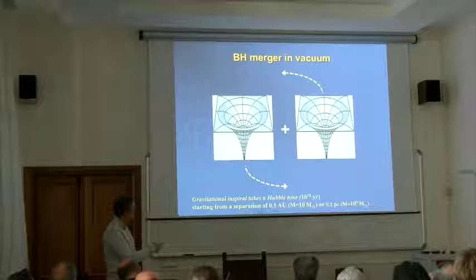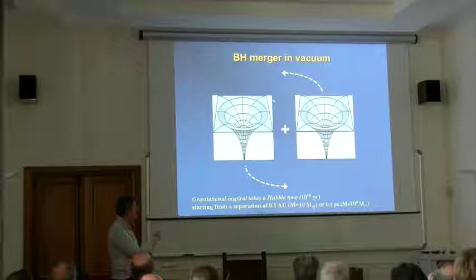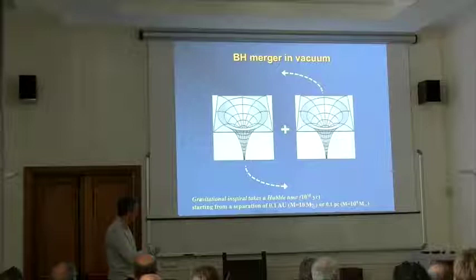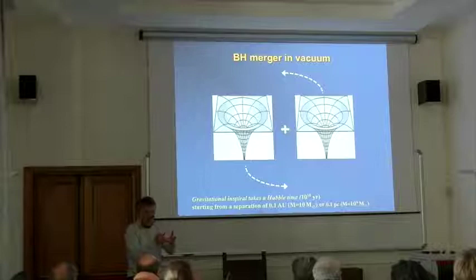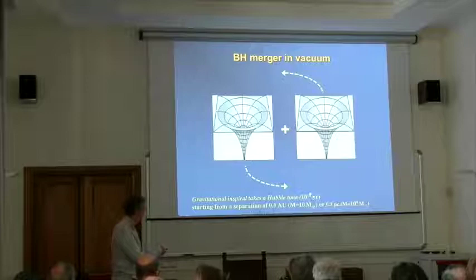As I said, most of the talks we heard have to do with a picture of a merging black hole like this, pure distortions in the space-time metric. Now, of course, for a merger to happen like this, the gravitational radiation actually has to take the black holes from some large separation and drive them to one another by the release of energy through gravitational waves. Now, this process actually takes quite some time. It depends on how large your separation is.